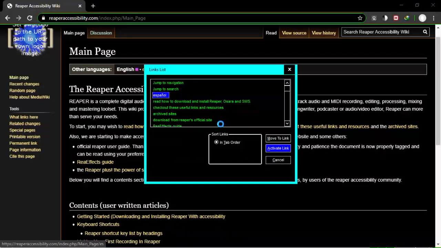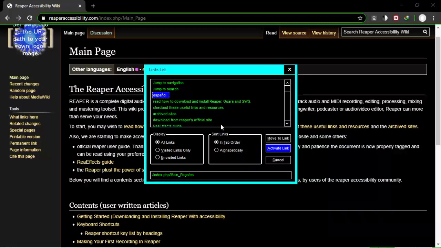If you press Insert plus F7, you will be landed on an element list which contains all of the links in the website, right? In JAWS, it's very configurable. You have got a lot of options compared to NVDA. Okay, please remember that as well. If you are using JAWS, you can explore all those things, and if you have any comments or tips on using those things, please let me know in the comment section in this video.